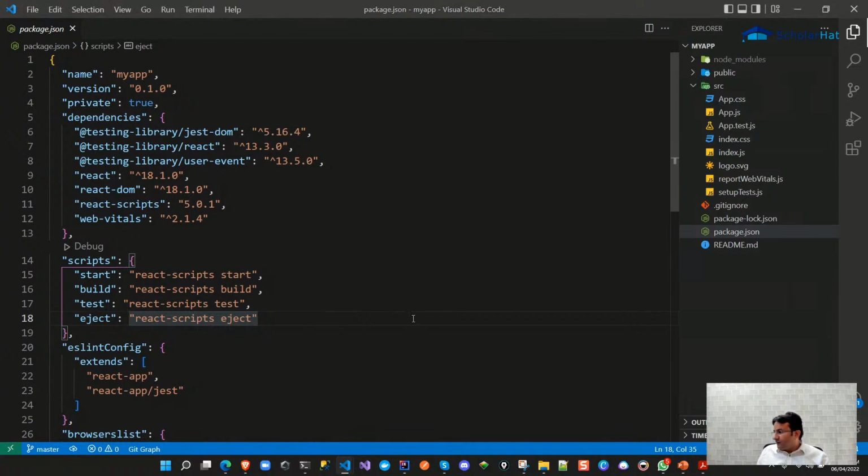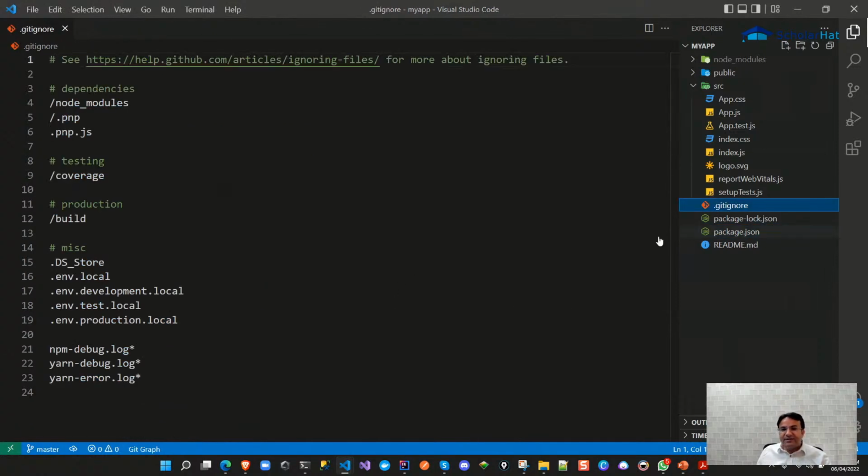Okay. If you have any query so far, you can ask. If you don't, I will start explaining the other things. Then the other thing we have is the .gitignore. As I said, for the version control system nowadays we are using Git. And in Git, we are not going to put everything. In the .gitignore file we keep those folders and files which we are not willing to check in, which we are not willing to push to the Git repository.